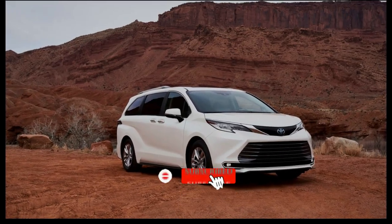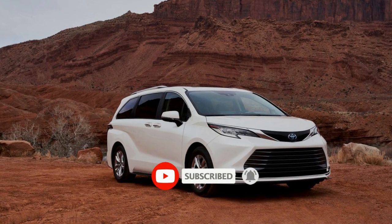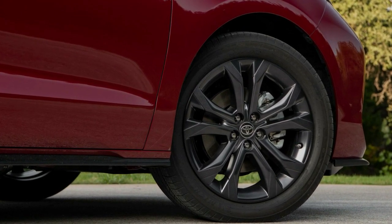How does the Sienna drive? The Sienna's hybrid-only powertrain means it's ultra-smooth to accelerate but also a lot slower than its peers, taking an extra second to reach 60 miles per hour compared to most other vans, including the outgoing Sienna with a V6. This slower acceleration isn't evident when you're just cruising around town. But you'll notice it when you're merging onto the highway or going up grades. The Sienna isn't the most nimble minivan in the class, but it holds its own.